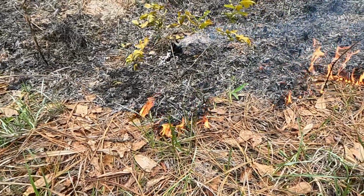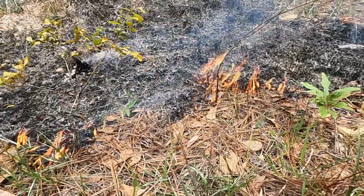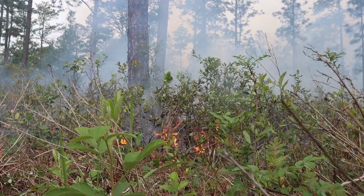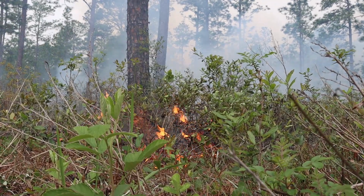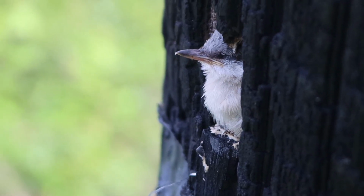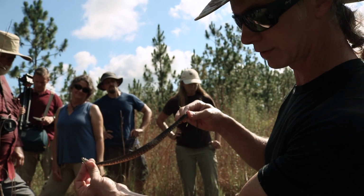A lot of people will think that these fires are massive fires, but with the prescribed fire, it's really reducing a lot of that understory component, so not a very intense fire. Fire thins out the underbrush, while leaving fire-resistant longleaf pines unharmed. This eliminates what could become fuel for a more intense wildfire, while making space for native wildlife that has evolved on this landscape. Ryan Means is with the Coastal Plains Institute.